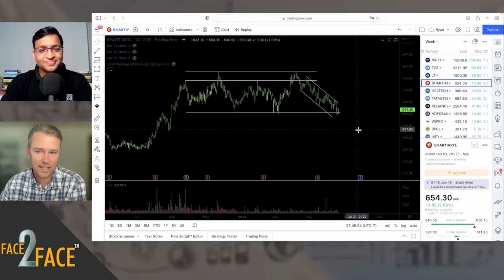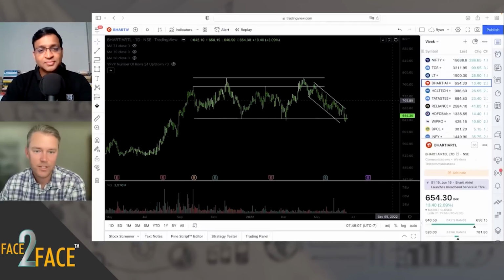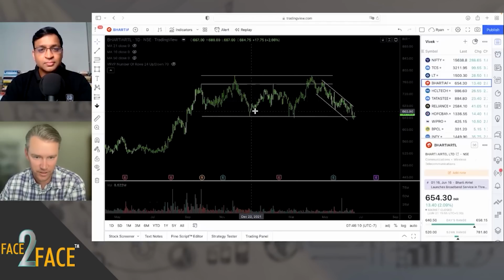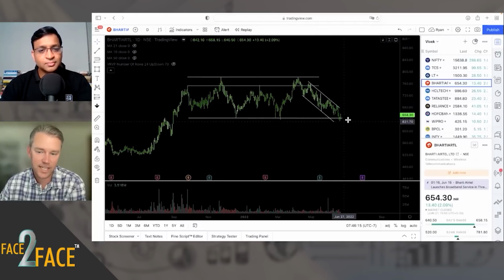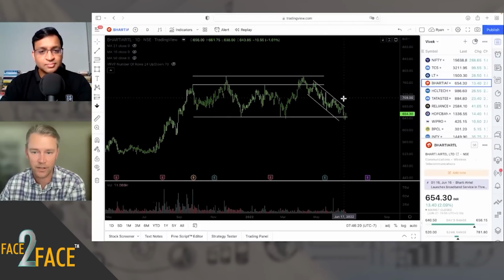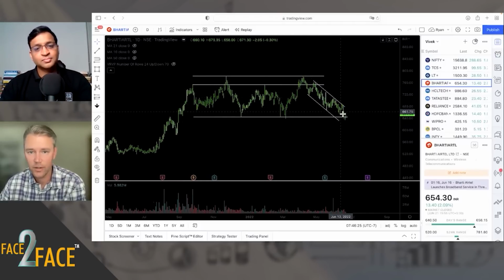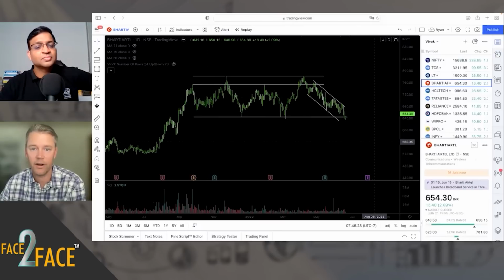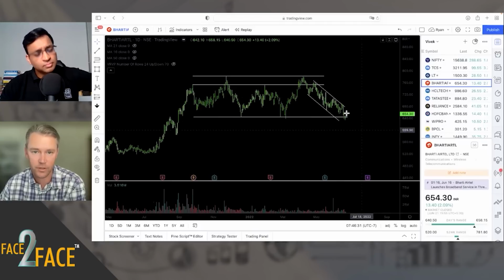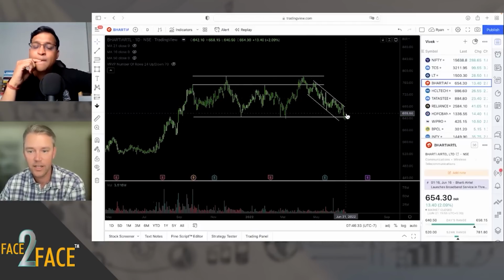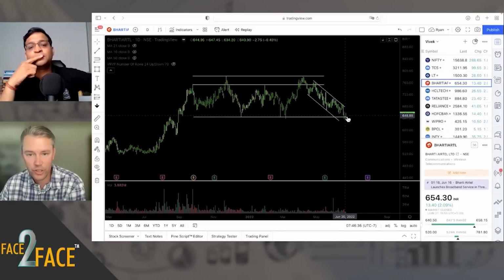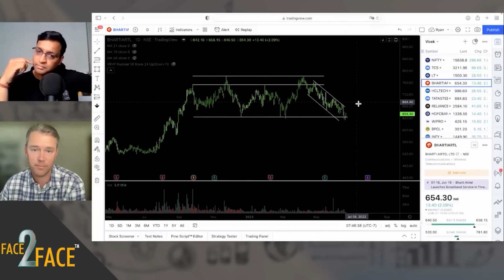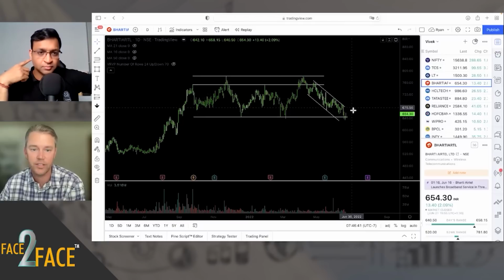Next one, this one isn't as bad. So we're still in a nice range here. Buyers are stepping in at this 640 level of support. We're testing it again. And people that aren't familiar with basic technical patterns, like descending channels or descending wedges, while they're in a downtrend, they are potential bullish setups. So you get these descending patterns that if they break, it's usually going to be a move to the upside. It doesn't mean that they're going to go all the way back to highs, but generally you can see here too.